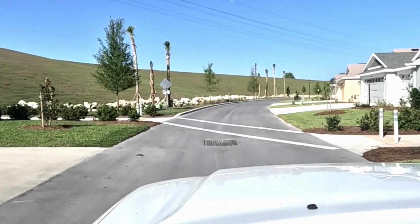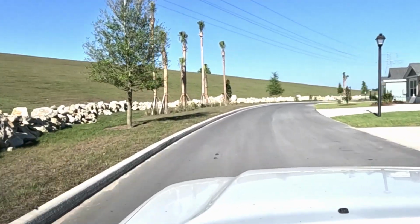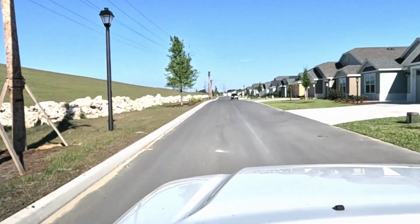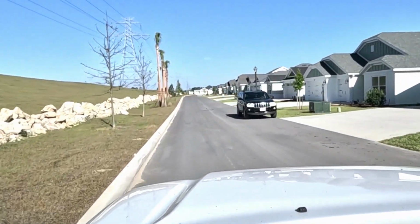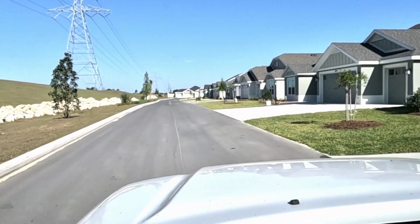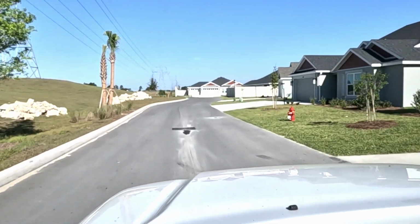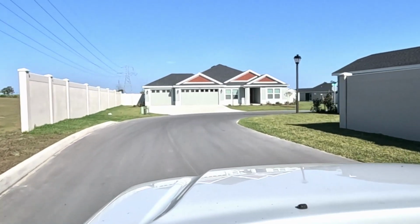Too bad there's no snow in here in the wintertime. It'd be good to sled down. Wow, look at that. That's been there for a while though, because there's that power lines on the top. So it looks like these are close to completion as well, although there's no evidence that they're occupied at this point. There's somebody here checking it out. So what's that sign say? Yeah, nice rock formations they put in for landscaping. Doesn't look too bad. I don't know if I'd like to live that close to a power line though.